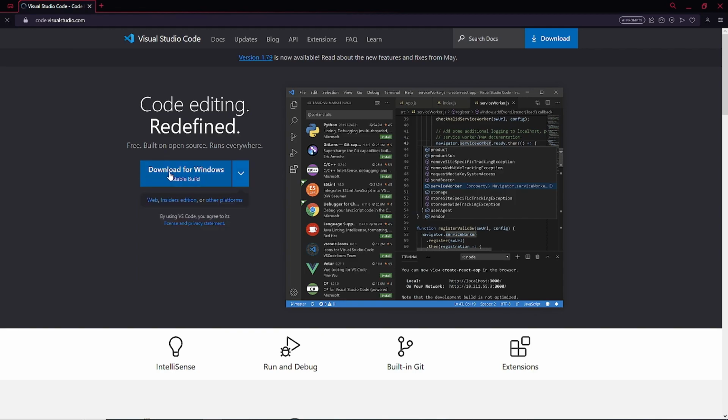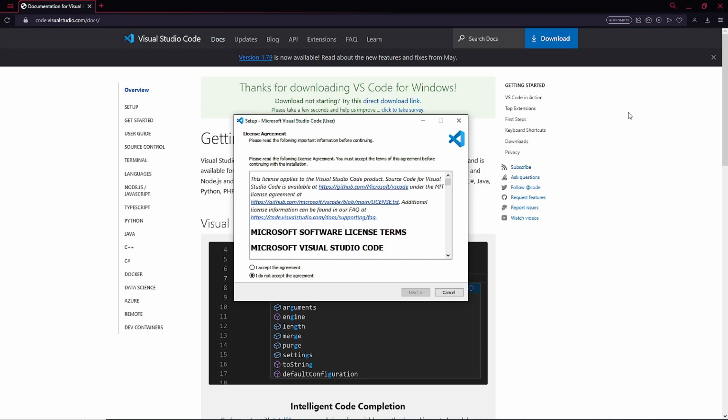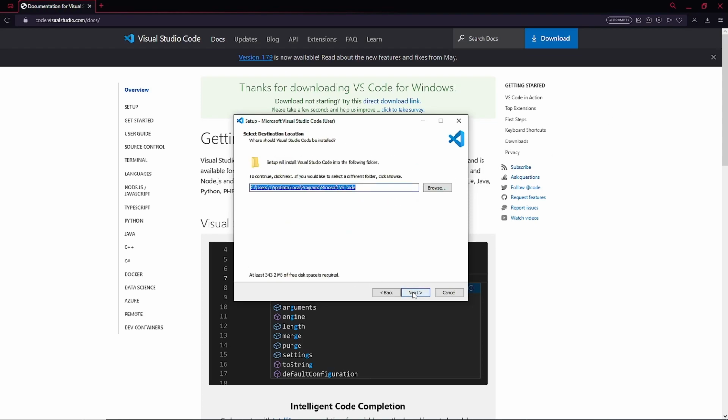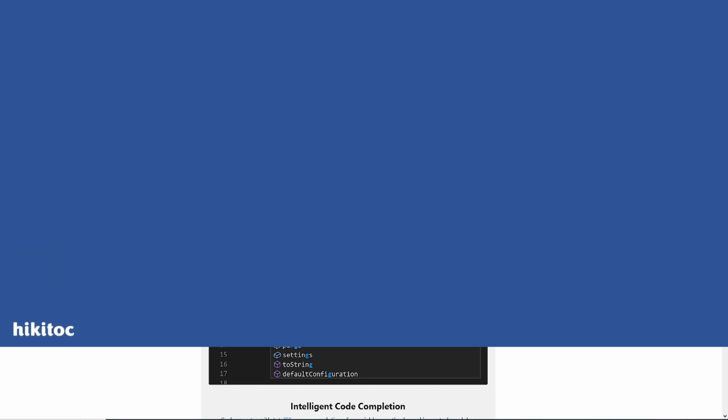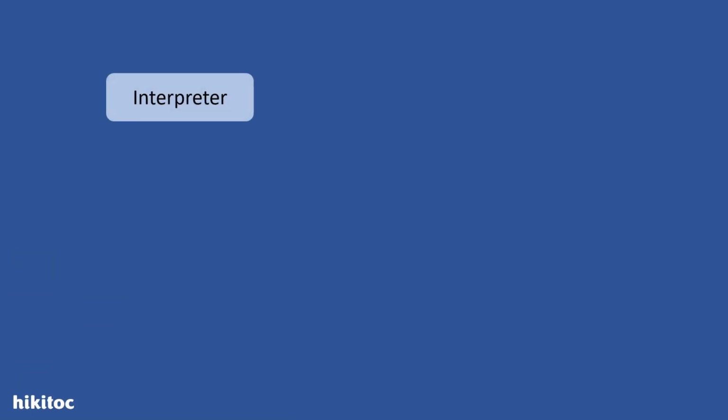During the installation, you can choose the same menu options and parameters as shown on my screen. Click the Install button and the installation process will continue. Since we have previously installed Python, it will automatically be available in the VS Code development environment. This is where you will run and compile your code. The Python interpreter is responsible for executing Python code.